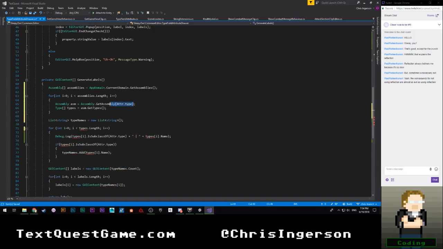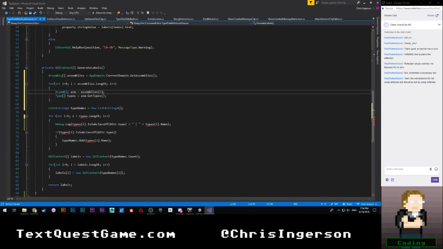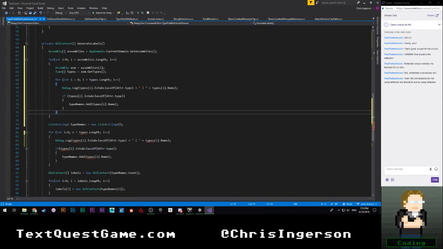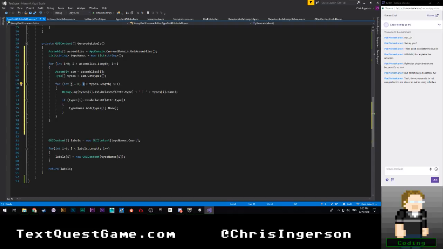Okay, so instead of assembly.getAssembly, we're going to say assemblies of i. God, this is really terrible because it's going to loop through all of my assemblies and then try to load stuff. At least it's only going to do it once. But man, that sucks really hard. So let's say assemblies of i, asym.getTypes. Then we're essentially just going to do this whole for loop again. So we're going to move this to here, get rid of this. I probably actually do want to have type names above that, don't I? So back you go. Okay, so this is going to be j is equal to 0, j plus plus, then all these j's instead of i's.